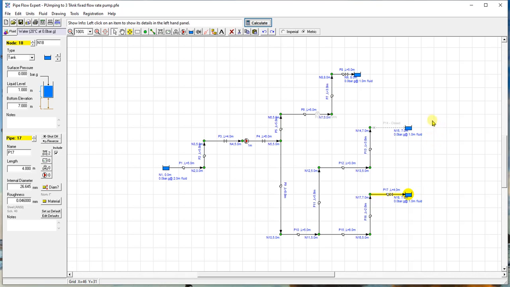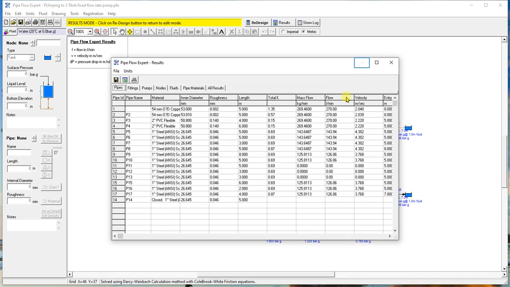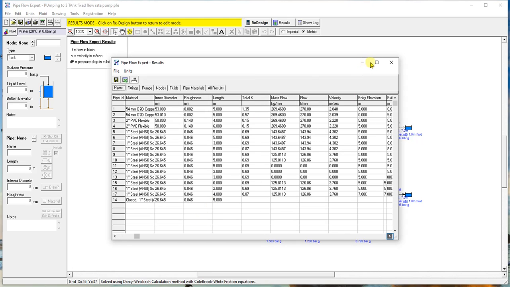Now let's run this. So the network was solved with 2 warnings. So these are the results.